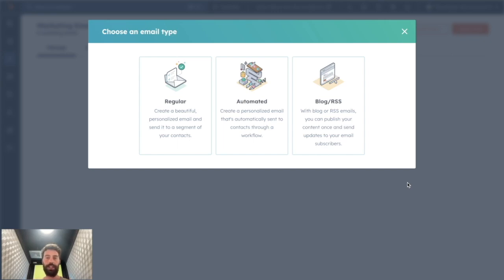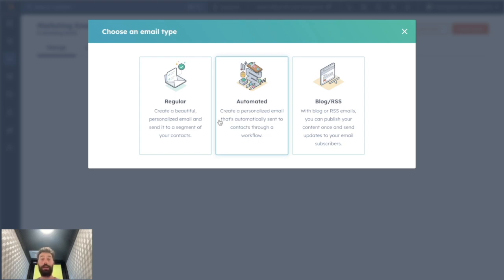So the first thing you need to understand is that we have basically two kinds of email types. First one is regular and automated. So regular is like a newsletter. So basically you create a mail and you can send it to a bunch of people one time. Automated will be like a continuously published email that will be integrated into form submission or different automation. So basically it's an email that will be sent to a lead every time this lead fills specific conditions.